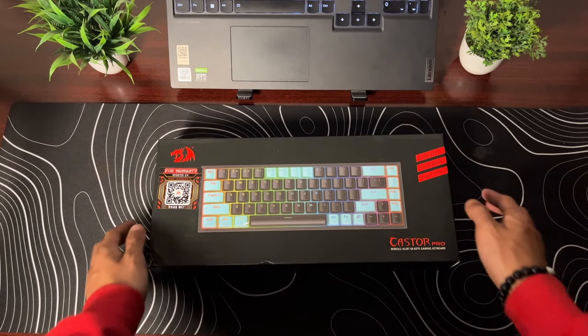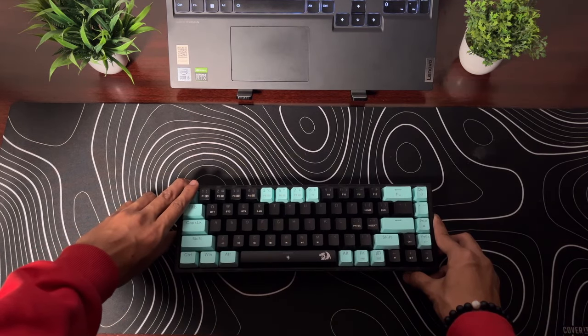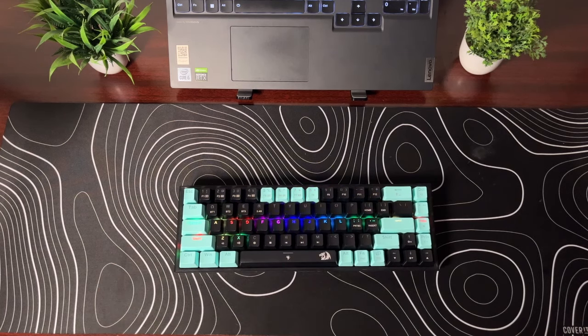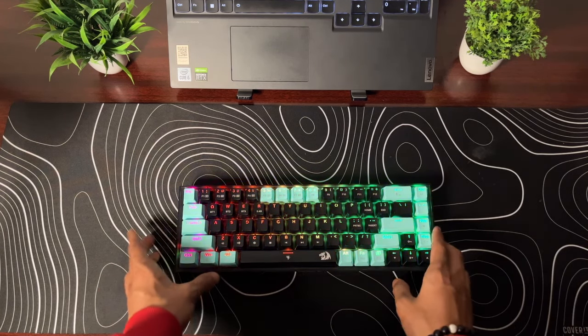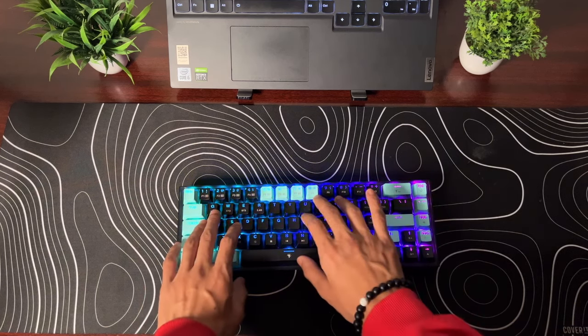And for the new keyboard, I went with the Dragon Caster Pro. So far, I really love this keyboard. My only complaint would be that the RGB lights could have been brighter, because I don't think it looks good enough on camera. And I know you guys want an ASMR, so let me just play a figure real quick.